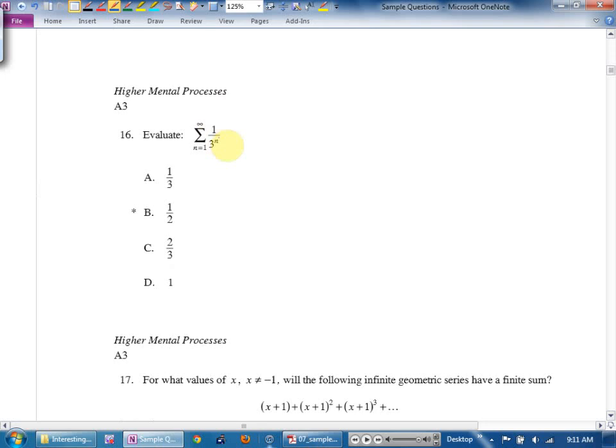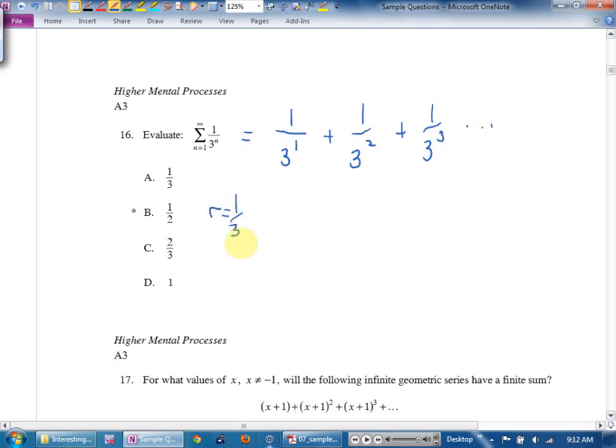Evaluate this question. Here's an infinite series where n starts from 1 to infinity. To do this one, I would start out with that. Then I would go like that. Then I would go like that. And then I usually from 3 terms can figure out the pattern. So I would stop here. I would say, oh, I think R is 1/3.